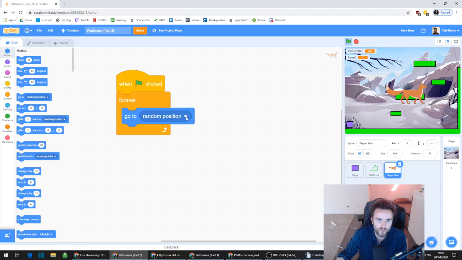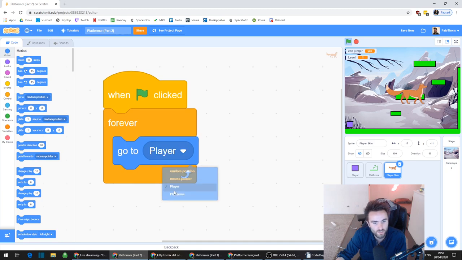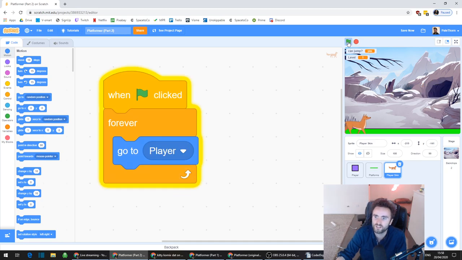We need to click on the white triangle next to go to random position. And we want them to go to, well, actually, what do we want the player skin to go to at all times and be on top of? Write your answers in chat. I hope you got your answers in, because the answer is the player. So now we should have this skin following around our block.